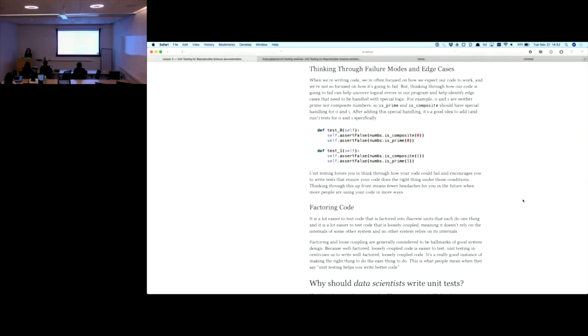How'd you do? Was anyone able to run them? 6 passes? Cool. 6 passes? The other way is the only one I can think of is like true function. So that's one way of doing it.